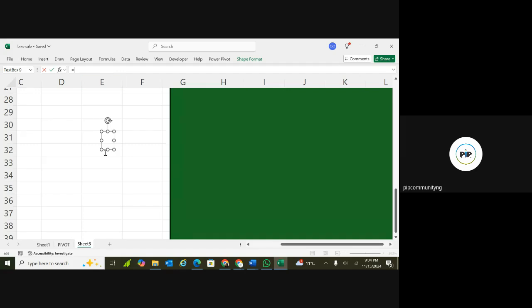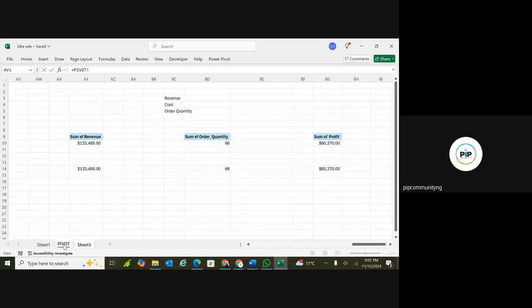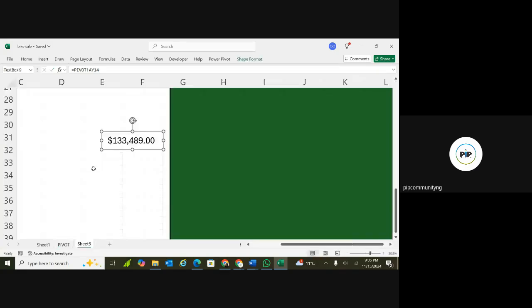When you enter an equals sign into your text box, it takes it as a value, not a formula. When you put it in your formula bar, it takes it as a formula. So you enter equals, then go back to the pivot sheet and select where we want, which is this AY10, and click enter.